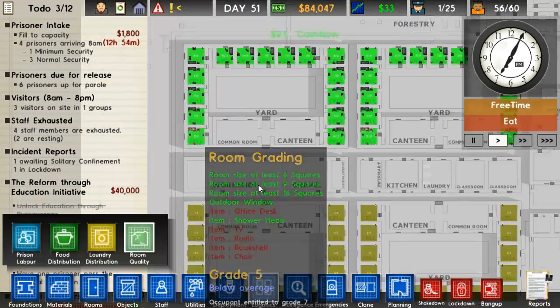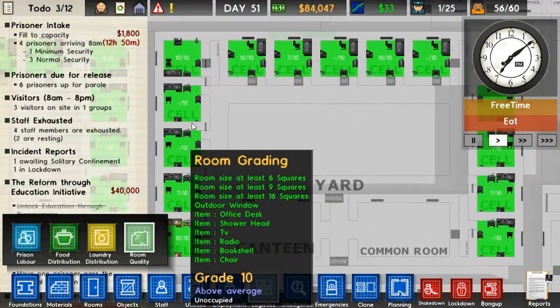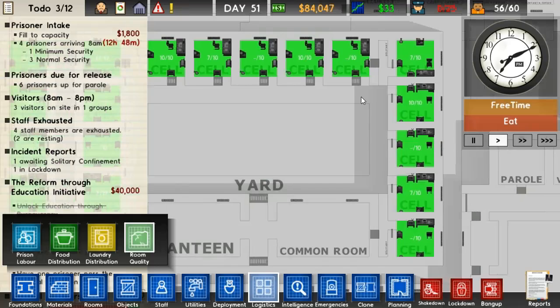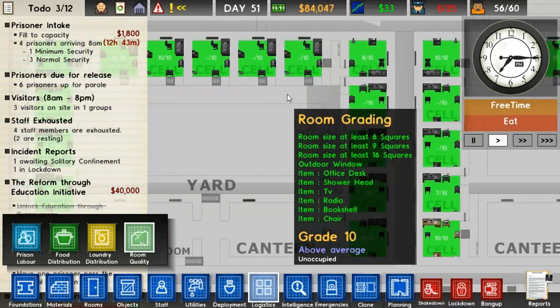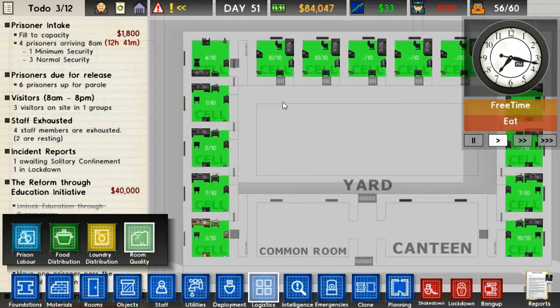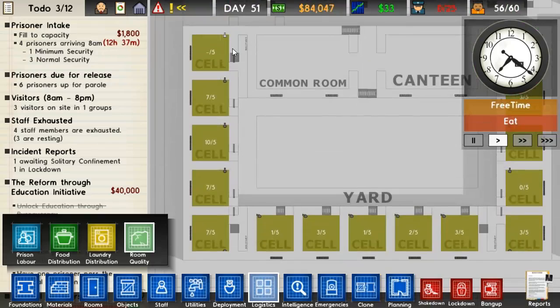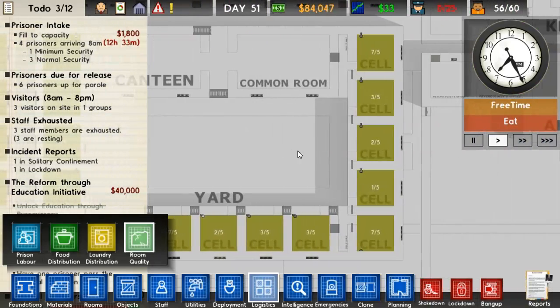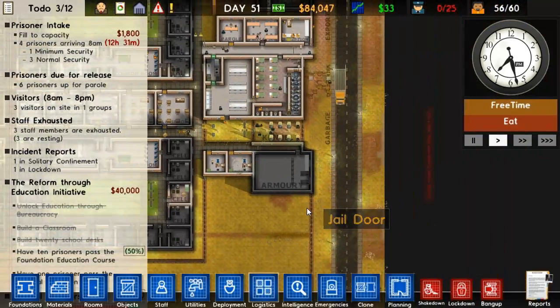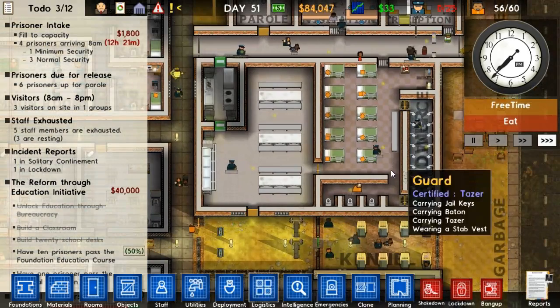Logistics, room quality. 10, 7, so 1, 2, 3, 4, 5, 6, 7, 8, 9, 10, 11. 11 empty cells, but that's empty too. 12. It's so wacky, I don't know what to say about that.